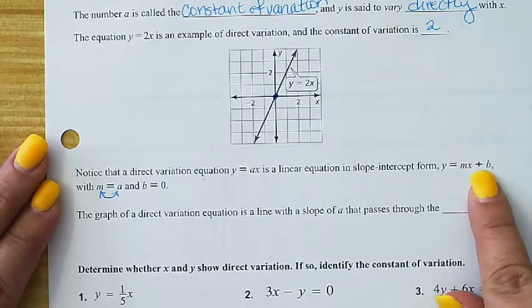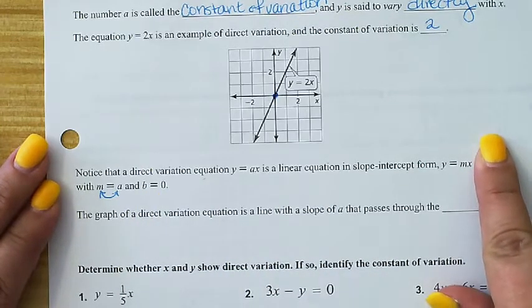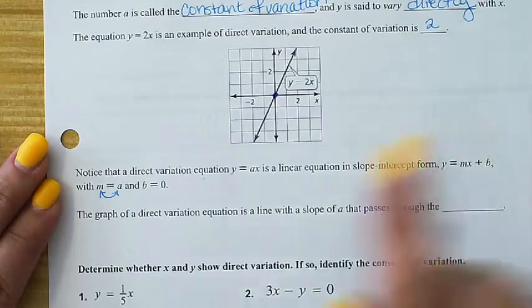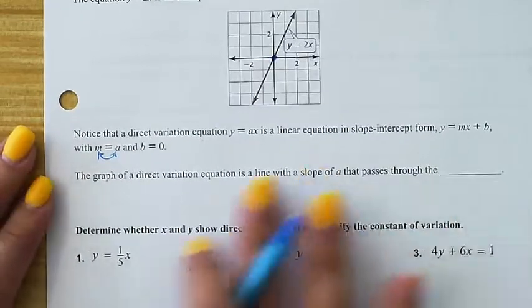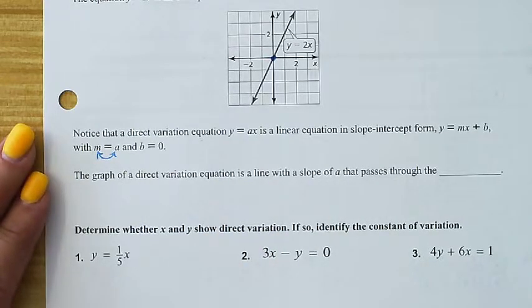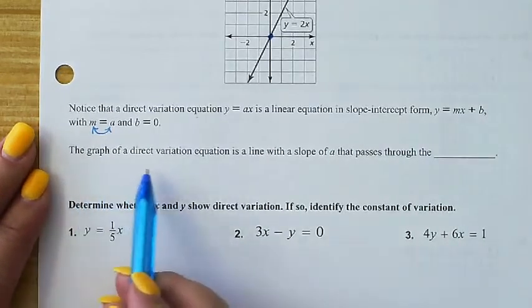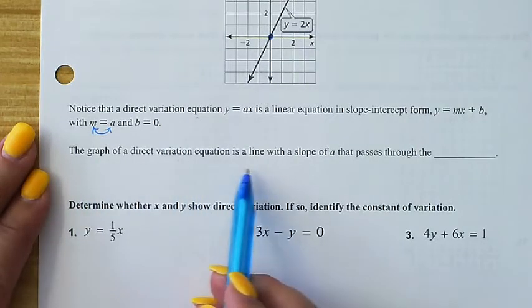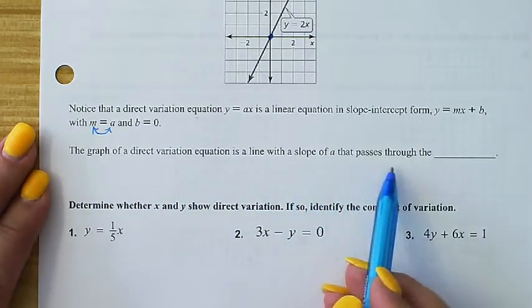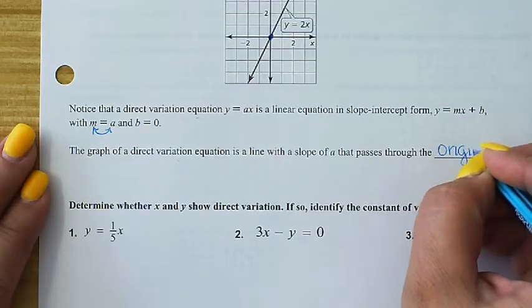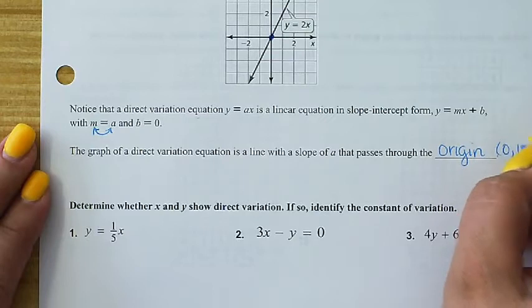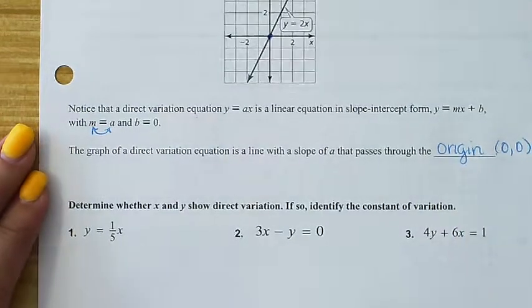So you won't see that. Usually what happens is this will just not be shown because it's just a 0, and there's your y equals mx or ax. They're synonymous, really. They're equal to each other. Okay, so it's just a special sort of subgroup of linear equations. Okay, so the graph of a direct variation equation line with the slope a will pass through the origin. Okay, it'll always pass through this origin if it is a direct variation.